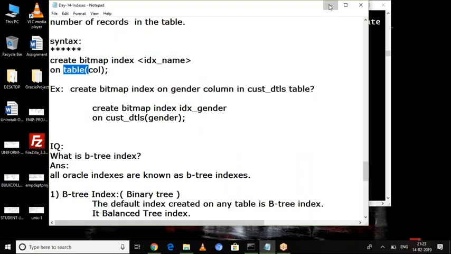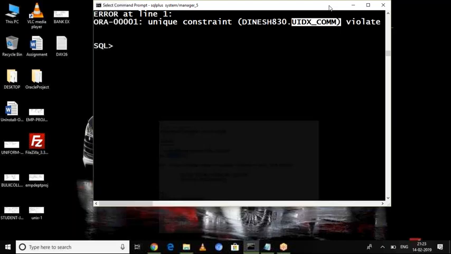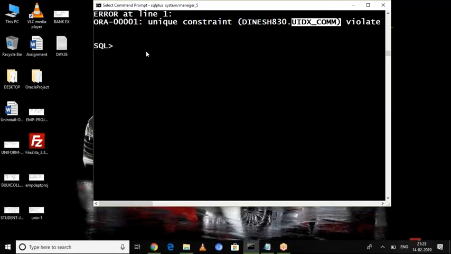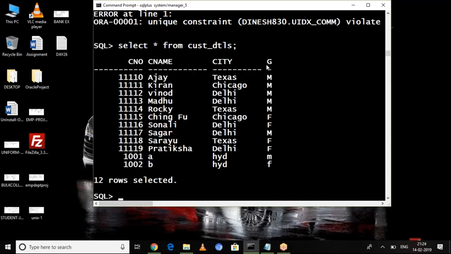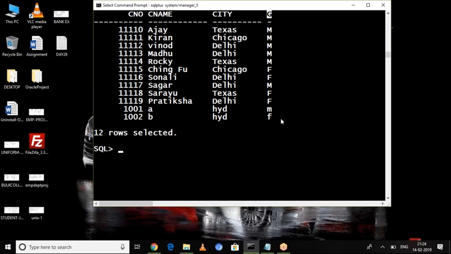Let us say we have a table, customer details. And if you consider gender column, here last two records are different values. Let me change them. It's simple.